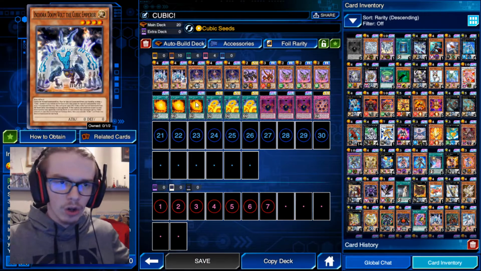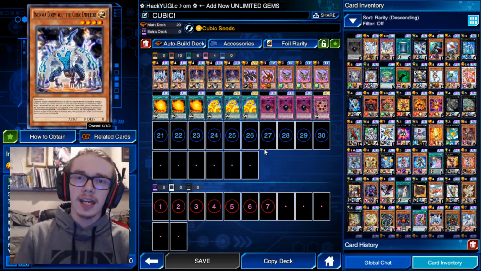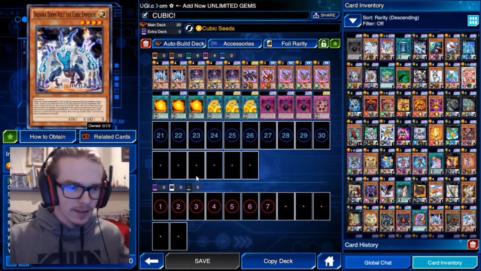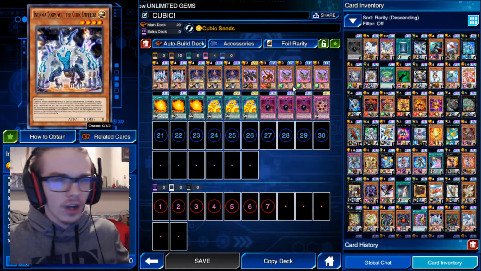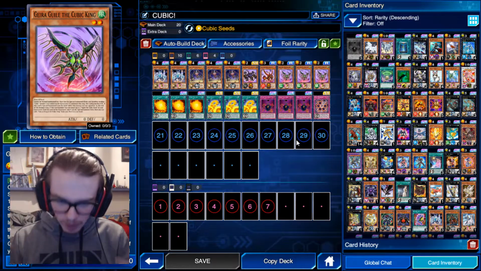Awesome. Now, all of a sudden, you use this guy, and he burns for 800 again. Fantastic. They're down to 800 life points. His floating effect says to special summon from the graveyard. Awesome. Well, these guys specifically only burn if they are special summoned from the hand.